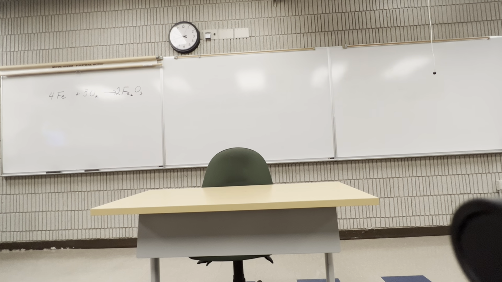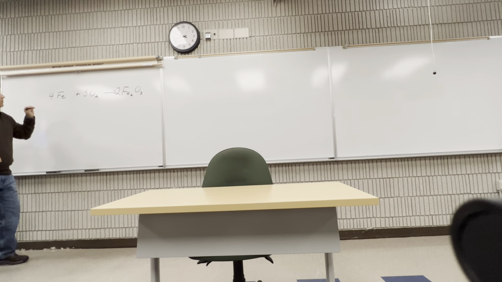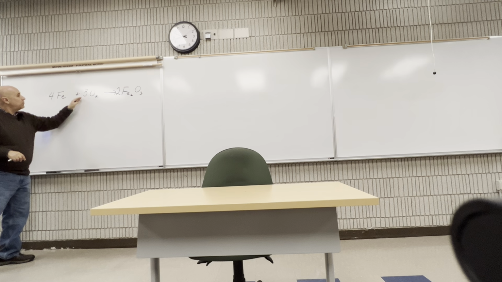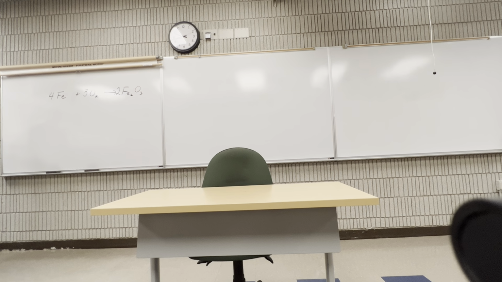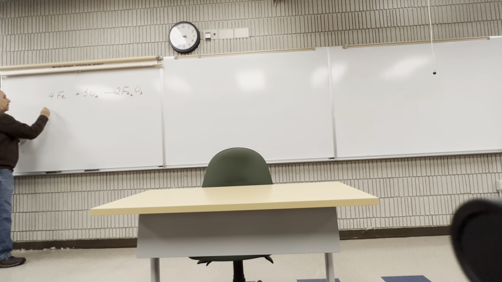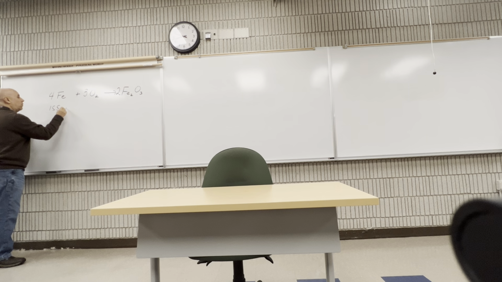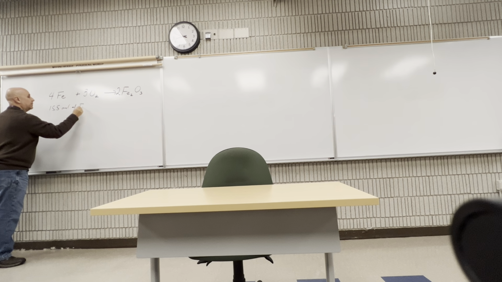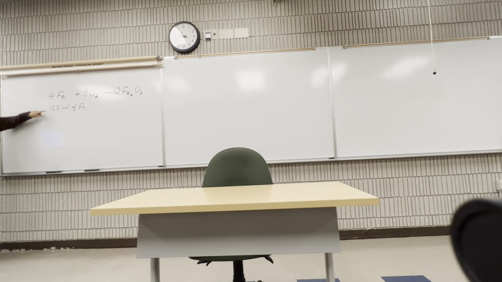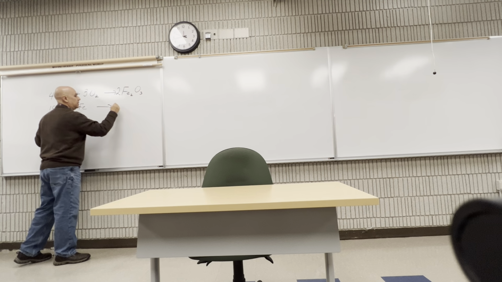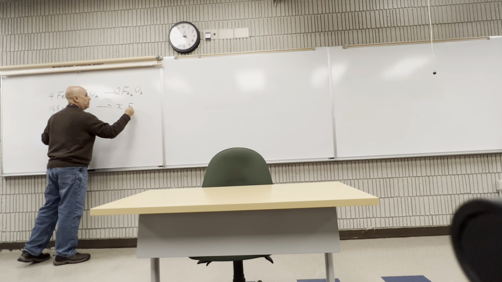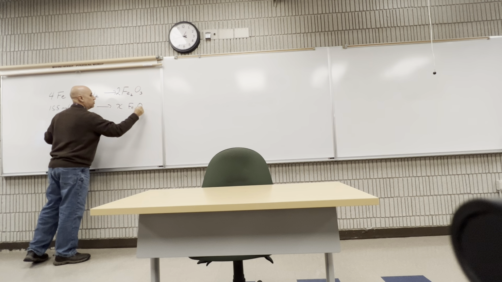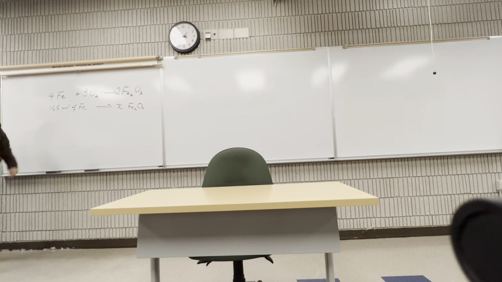So in this case, we don't have ones like the one I just erased. We have 4, 3, and 2. So it's important that you know how to get these conversion factors. If I were to tell you, okay, so you have 15.5 mole of iron. Instead of 4, you have 15.5. And the question is, how many moles of Fe2O3 do you get from that amount of Fe?